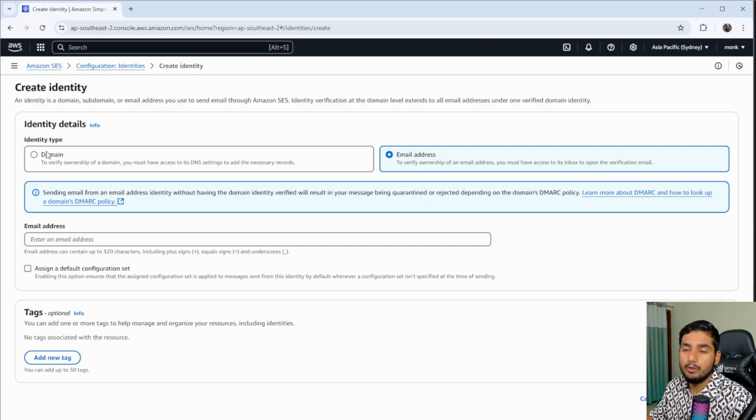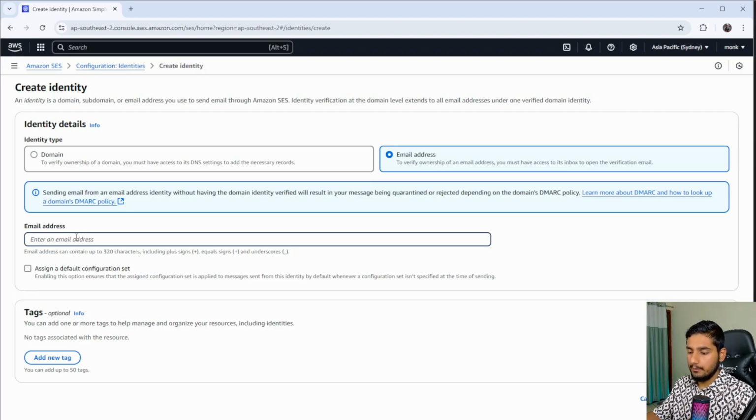And what I mean by domain is that you also have a subdomain. For example, if I have monkweb.tech, if I want to send a subdomain email, for example, if I have a purchased email as well, that goes like support@monkweb.tech. So if you have that kind of a setup, you're gonna click on that domain. All right. Right now I have a Gmail email address, so I will click on this.